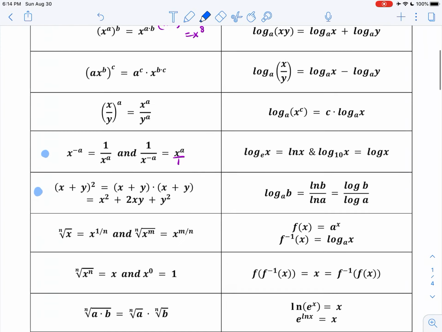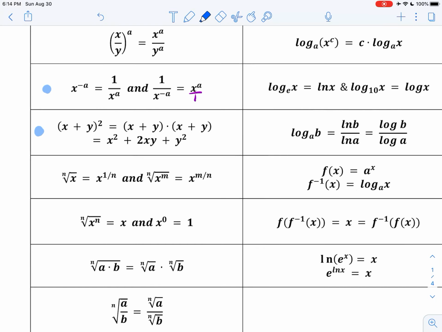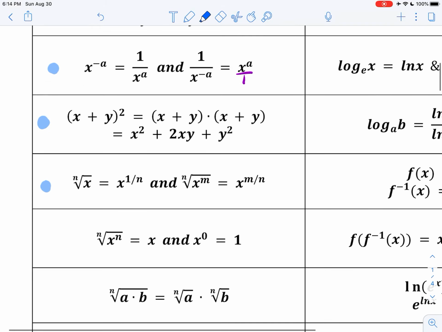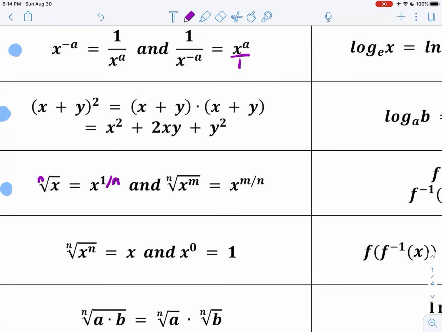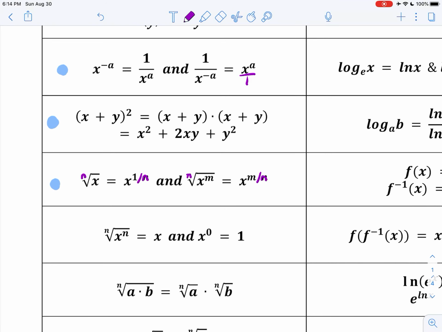And then in this chart we move on to radical rules, which are still exponents themselves. You've got the nth root of x is going to be x to the 1 over n. And just remember that in all cases of your radicals, whatever the index is your denominator. So in this case, the nth root of x raised to the mth power is going to be, if I've got n as my index, my n is my denominator. Good. So we do have another rule here.